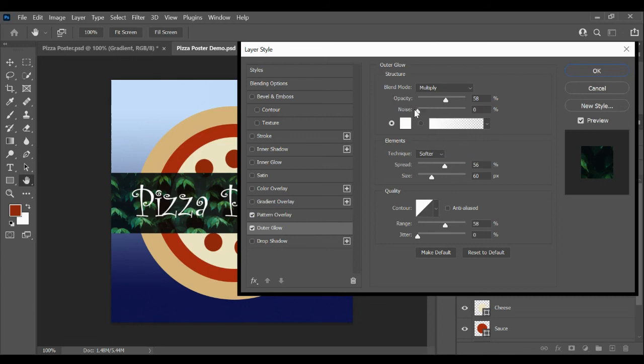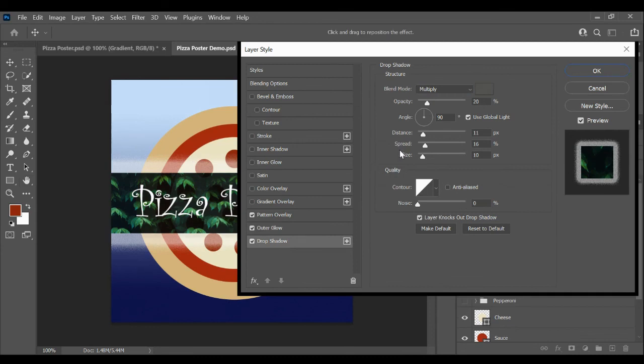You can create a glow around your work. Now this is not particularly showing up that well. So again, by changing the blending mode, now you can see that glow popping up.